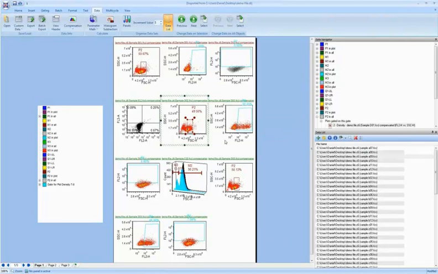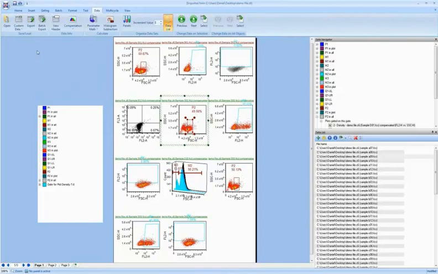So all of the statistics are inside FCS Express. Now this statistic here is just one way of showing the statistics. We have many other ways of showing you and exporting and working with the statistics. But they all will update as you move around your gates and data and markers. So I hope that answers the question.